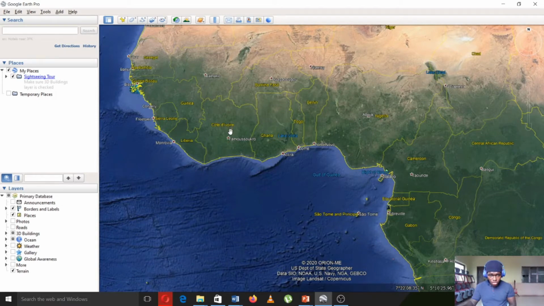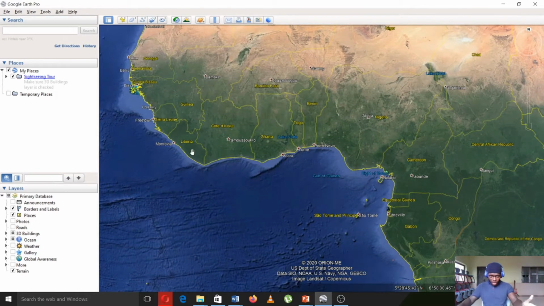Ghana has neighbors over here: Cote d'Ivoire, Togo, Benin. They also have neighbors. If you go northwards, you have Burkina Faso. You have Cote d'Ivoire on the west, you have Togo on the east, and the Gulf of Guinea to the south. Now, Togo has a neighbor to the north, south, west, and east. Benin the same way. And it's just like house after house after house. We keep going.